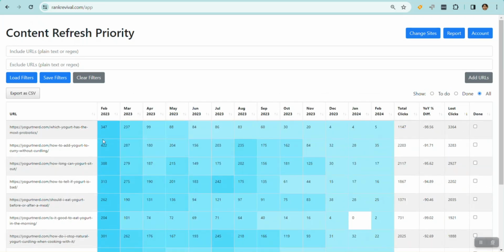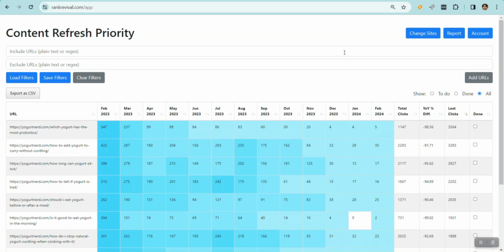Okay, so here we are on the main screen. What we start with here is a list of URLs on your website, and they're sorted by which have declined the most in clicks. So in February for this website in 2023, there was 347 clicks, which was the highest traffic month this site has had in those 13 months. And this number here is the countdown from here. So if this month's traffic went up or remained the same for these entire months, this would be 0 if it remained the same. But this is the decline from this month here down through all these months here. So this is a good starting point to see what you should optimize first.